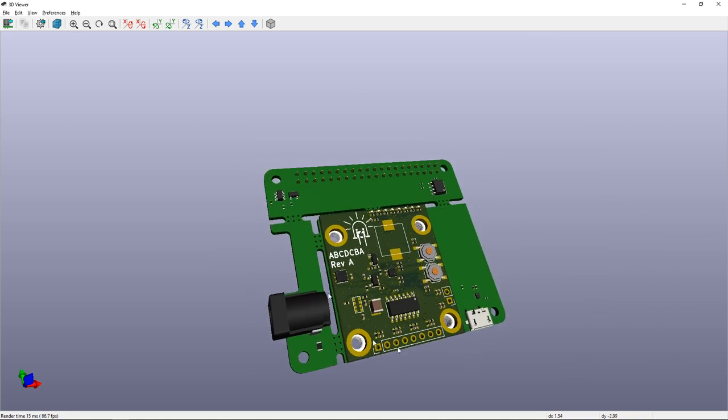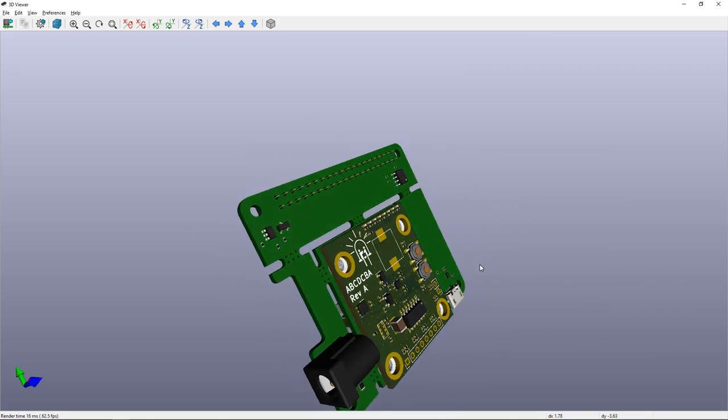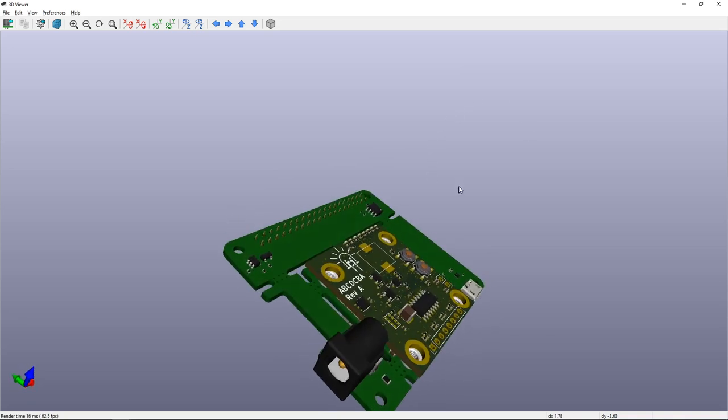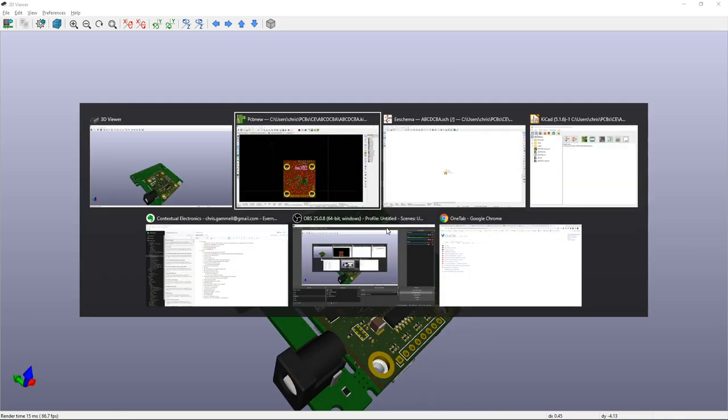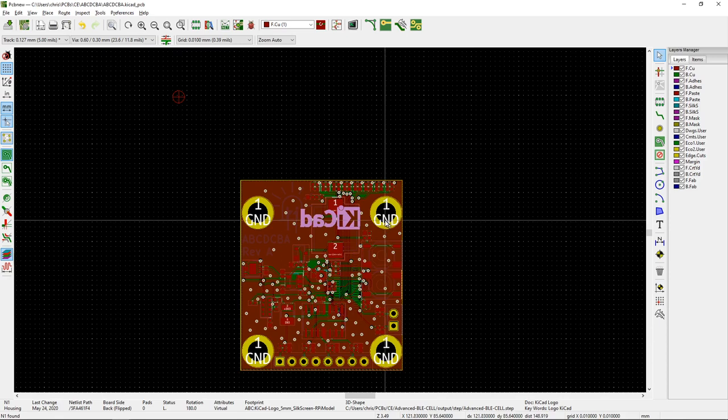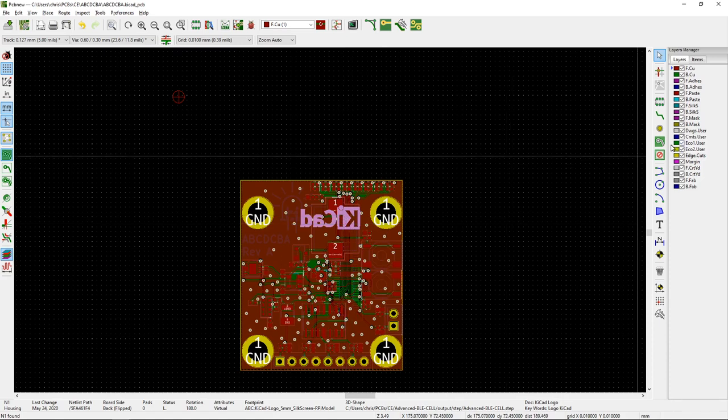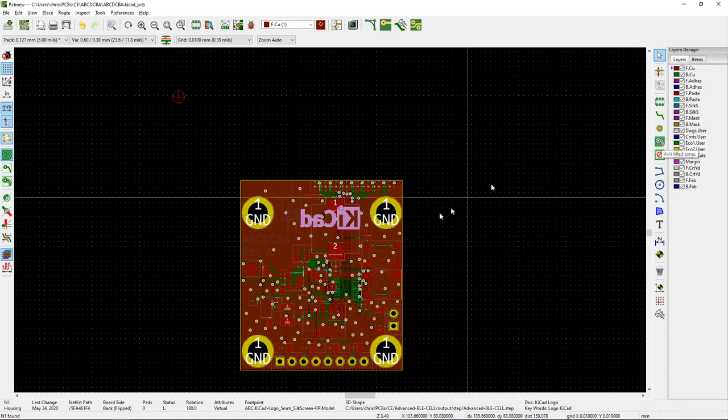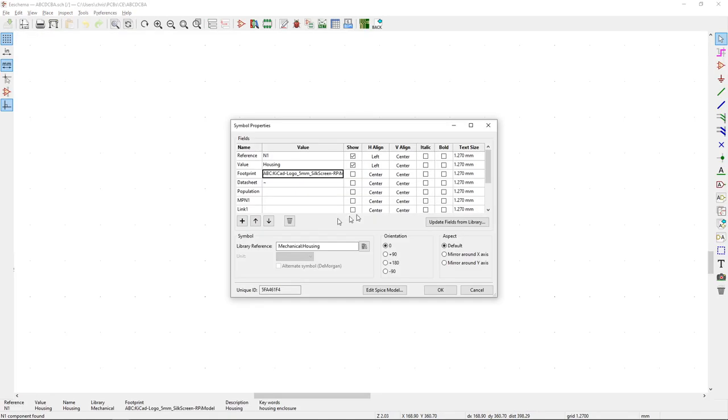So the daughter cardboard plugs into the ABC board. The ABC board is a Raspberry Pi hat. So I thought, hey, let's go and add another logo here, right? And we'll just change out the model that's assigned to it, right? So let's go find another logo. We might want to, oh, actually we should do this in here.